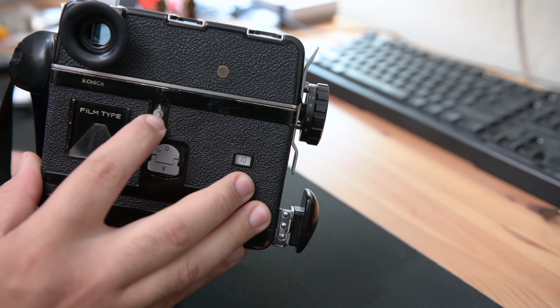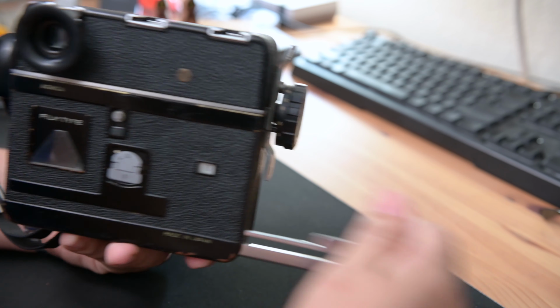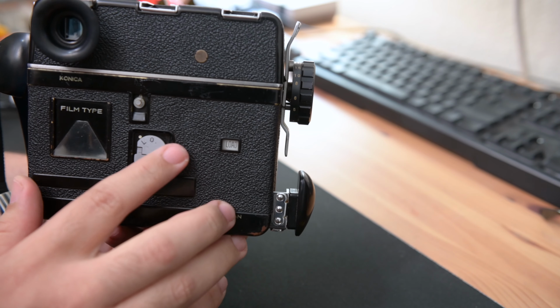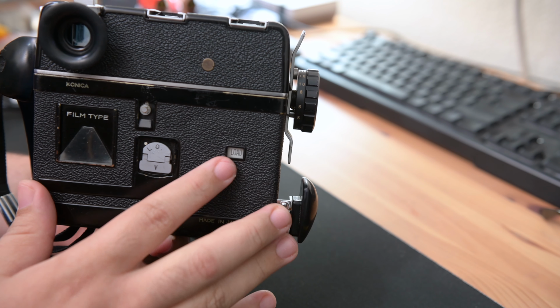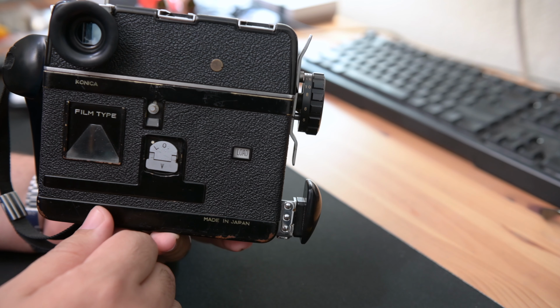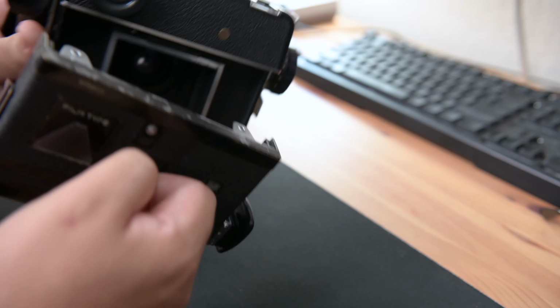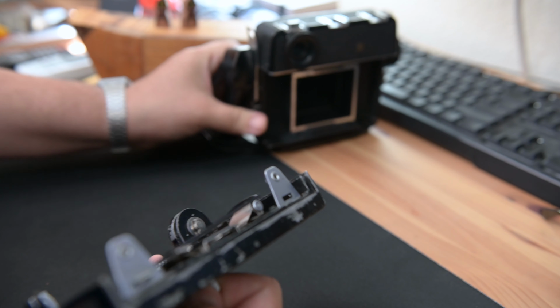Once you shoot your 10th shot, you just slide that up, and then you can go all the way back to load. And that's where you would load your film, and that way you know that your film has completely returned. Let me show you how you load film in this thing, or an express version for the sake of this video.